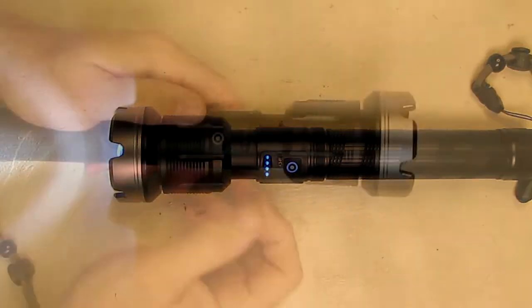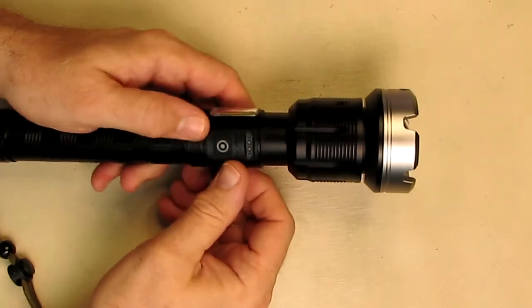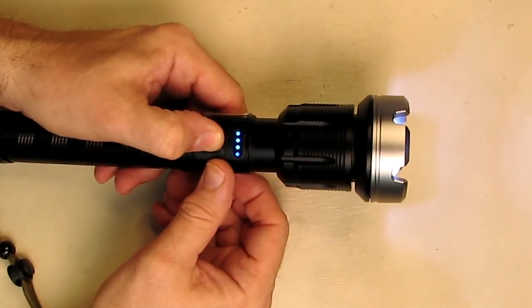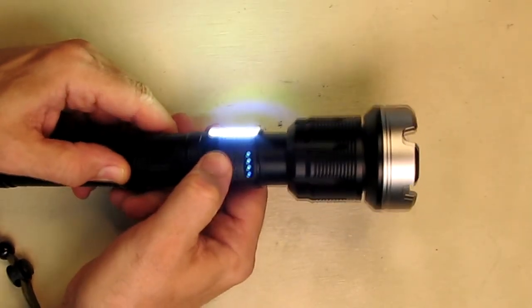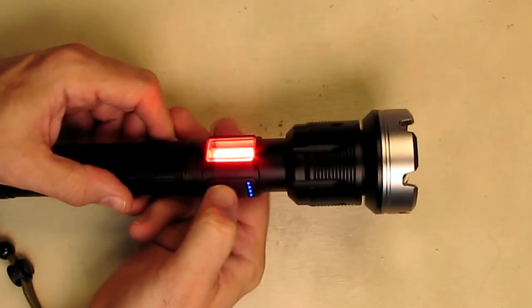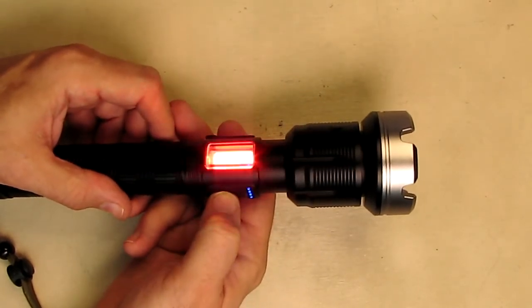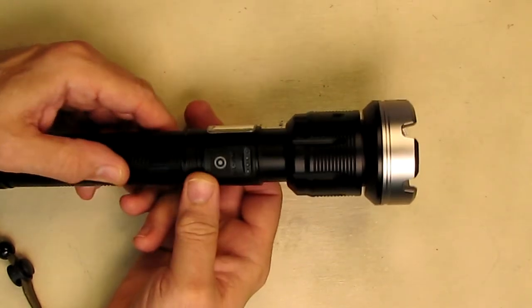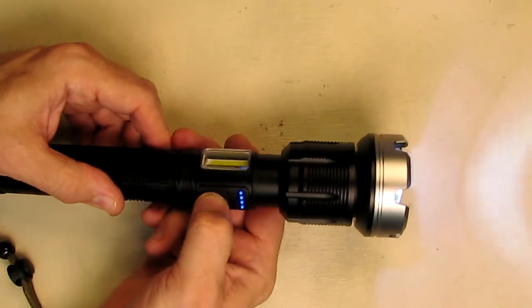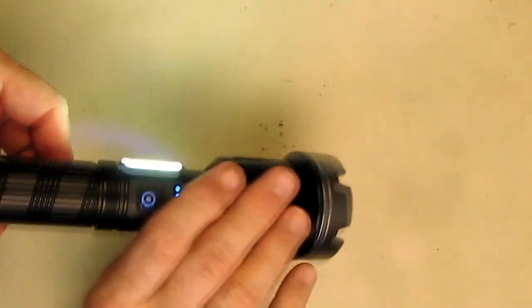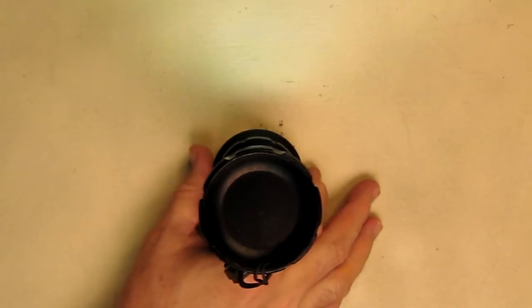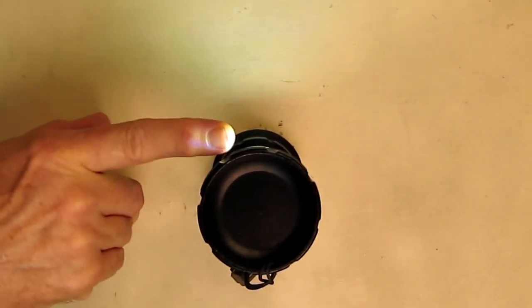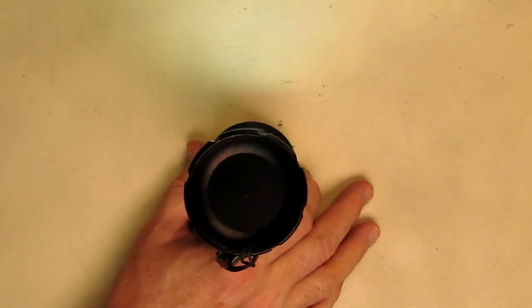Now to get the COB light to work, turn the unit on and you quickly do two pulses. You can see that the COB light is on. Hit it again and it goes into a blinking mode, then red, and a red flashing mode, and then off. So that's handy because you turn this on and now you have a little side light. With the main light on, you set it like this and then you have the ability to have a little side light in your tent or wherever. And this is going to last a really long time because it's drawing a fraction of the energy of the other light.